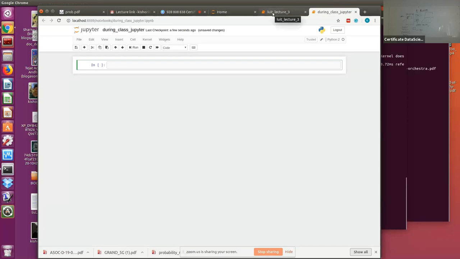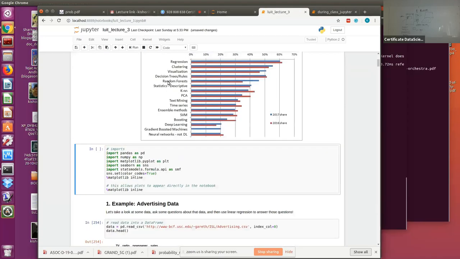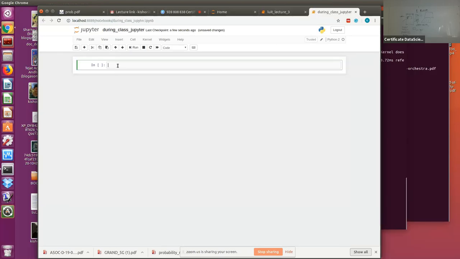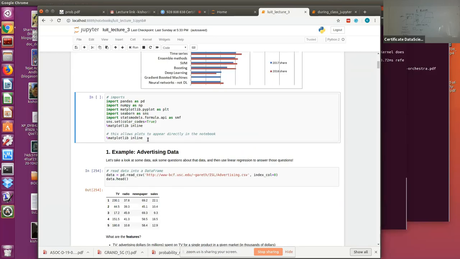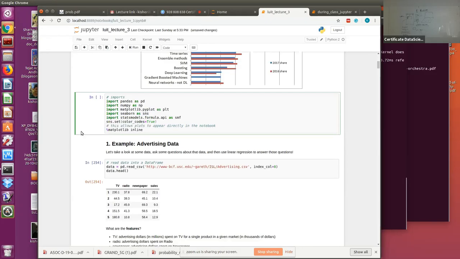Here, this is the template. Let's use the other tab as a way to learn. First, I need to use pandas. Remember the regular expression I was importing, like import re? Here I don't want to write the whole name, so it is a short form: take the whole pandas as pd. This is for NumPy, matplotlib. And there is statsmodels I need for statistical calculation. Seaborn is more for beautiful plots. You stick these in front of everything, then it will just work. This one is unnecessary. So this is a recipe we need in the first cell.